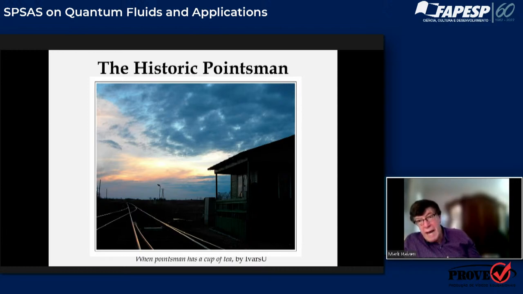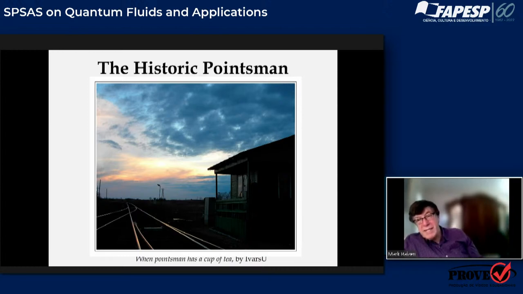And in fact, James Clerk Maxwell was very interested in the pointsman. Supposedly, from reading letters, it's clear that that was his original motivation for Maxwell's demon. The reason is that he wasn't thinking necessarily initially about cooling or very artificial situations, but he was thinking about this problem where he was interested in the idea of free will, that free will could change the future. And that's very different than a Newtonian point of view, where if you know the position and the momentum of a particle at time t equals zero, and you know the equations of motion, you can predict where it's going to be in the future. So that would be a deterministic system. Maybe not predictable, because you can have chaos, but it certainly is deterministic.